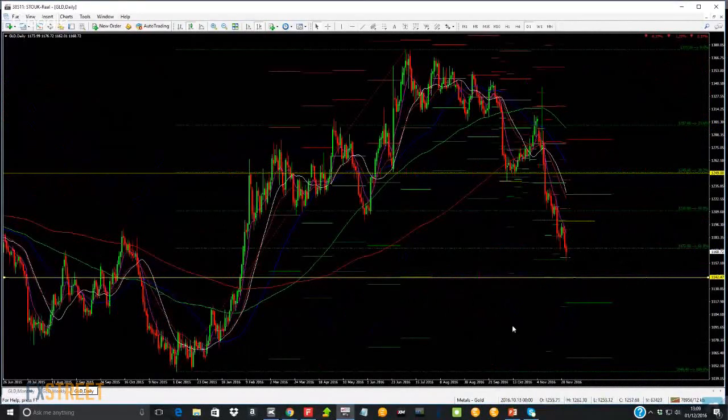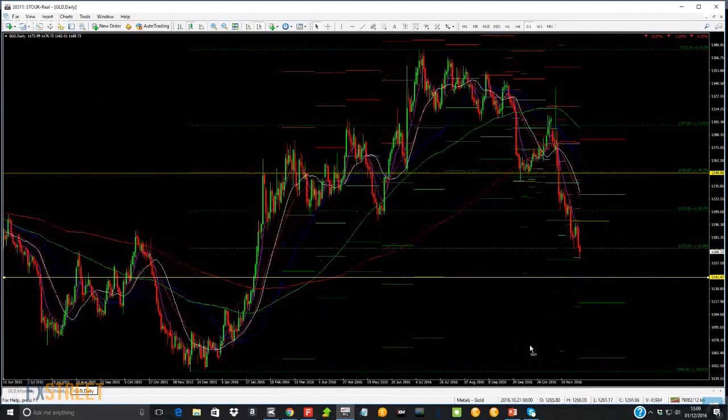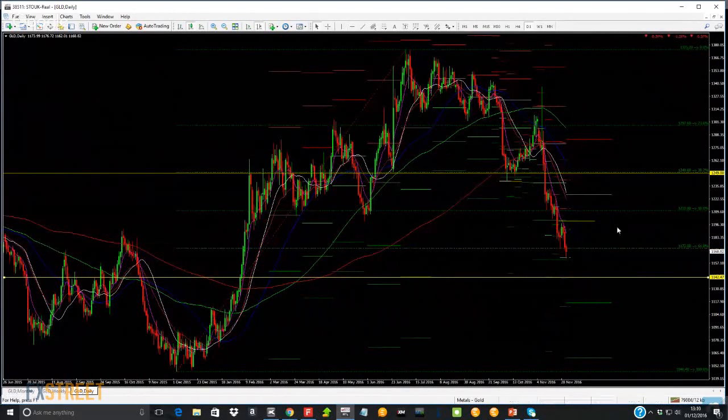You want to be a bit careful here because we're getting to an extreme oversold condition on gold at the moment. We're seeing it is trying to find its footing. We've seen this on several occasions now where gold has tried to find its footing at 1200, tried to find its footing at 1170. At the moment, you tend to find this washout with gold or silver before they will bottom and turn around. Now, we've got non-farm payrolls tomorrow, which could be explosive.